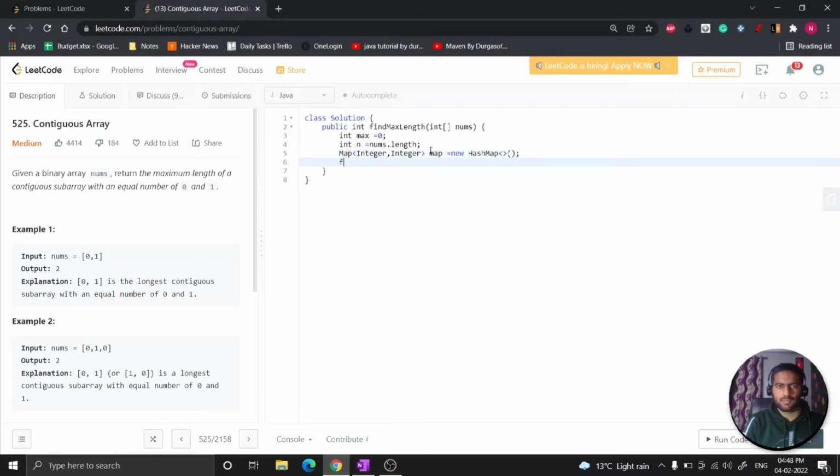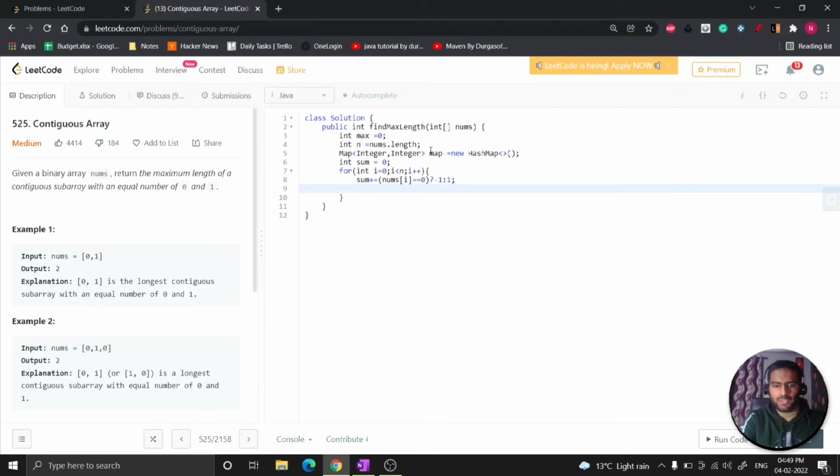We will need a sum variable also, and we will do it for int I equal to 0, I less than n, I plus plus. Okay. So we need to add into our sum variable. So what we will do, sum plus equal to nums I, and we need to check whether this nums I is 0. If it is 0, then represent it as -1. Otherwise, represent it as 1. Okay. So this sum will update it.